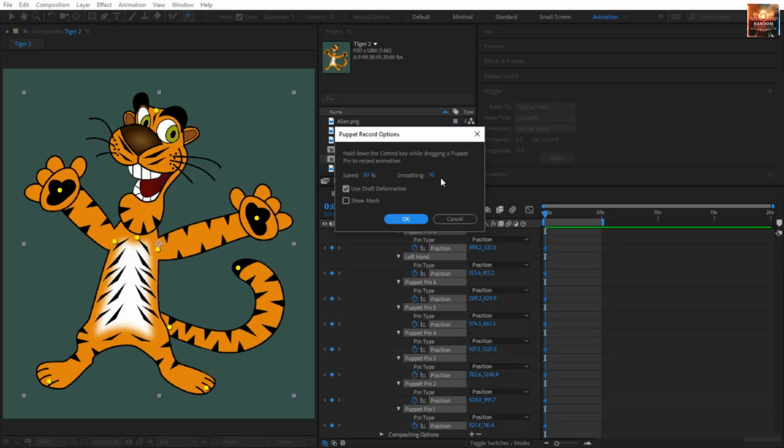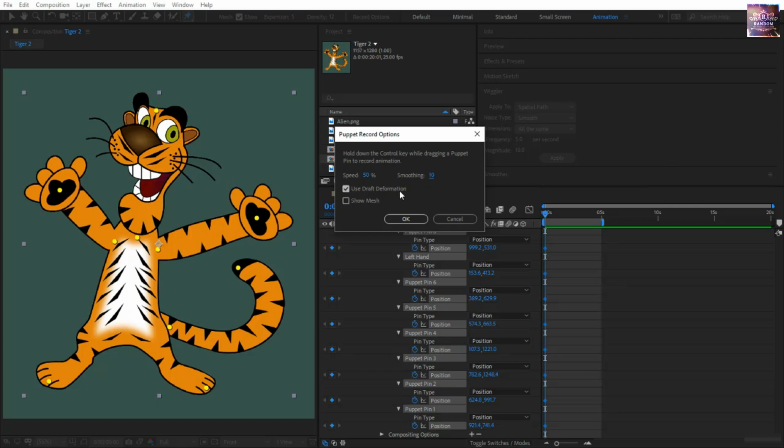The smoothing at 10. It's going to create lots of keyframes here for every time you move. If you put the smoothing, for example, at 1, it will be a keyframe almost every frame, and all the motion path will be straight lines. Smoothing at 10 will reduce the number of keyframes and will make sure that the motion path is somehow a bit non-linear. You can increase this to whatever figure you want. In fact, you can go so high. I will leave it at 10 to show you later on how to smooth it even further.